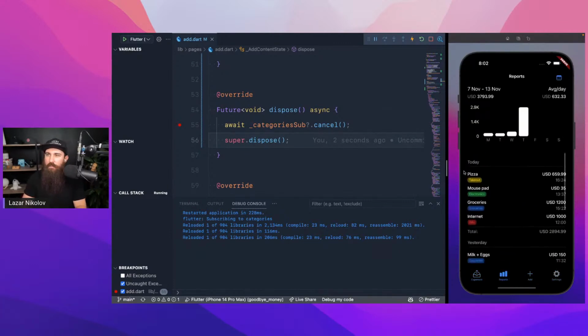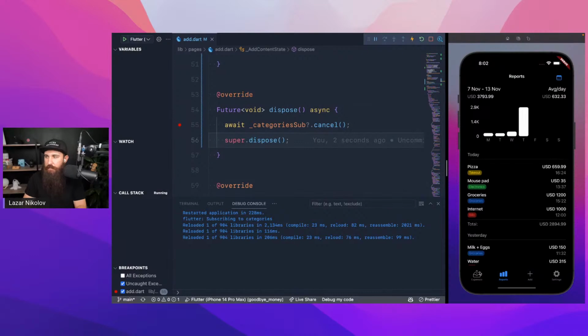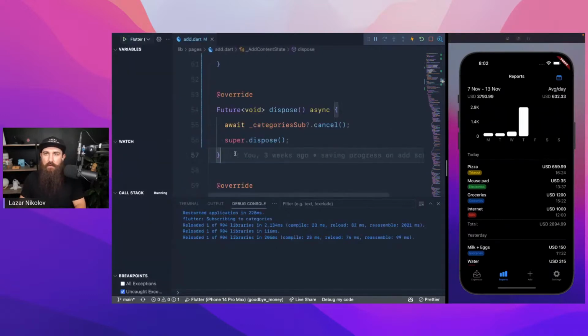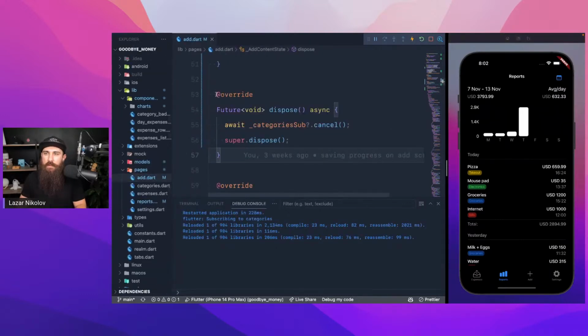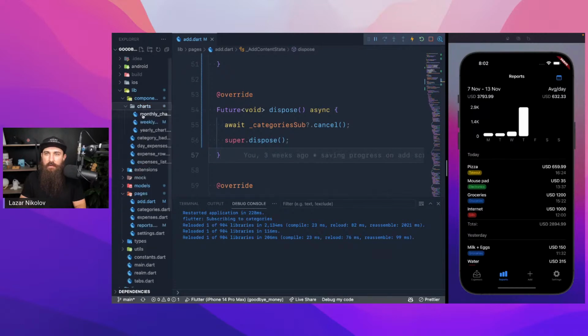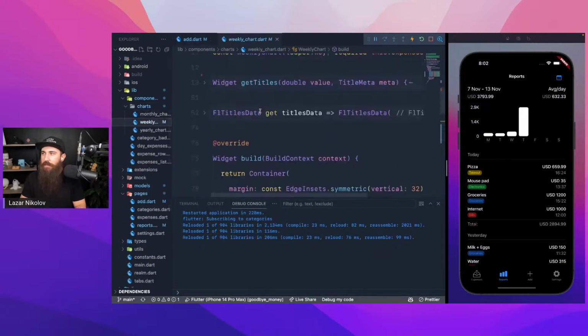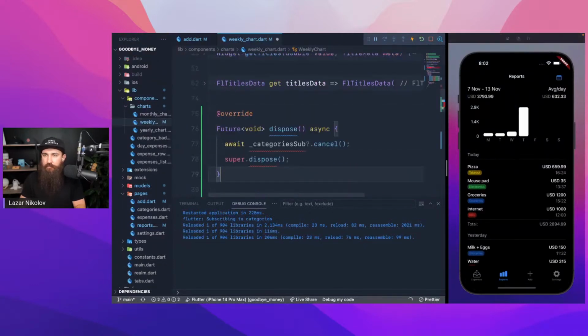And now let's see if we actually have a case where we dispose. This is never gonna happen, right? Because we are in a tab bar, and the tab bar actually keeps the screen always alive. If this was the chart, I would expect it to go away. Let's actually try it out. So this is the week chart. I'm gonna place it here. It's not gonna be asynchronous, it's just gonna be dispose.